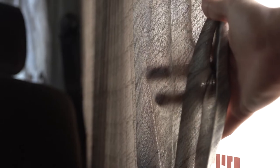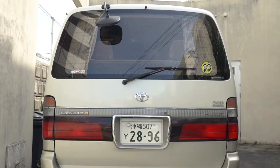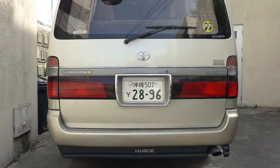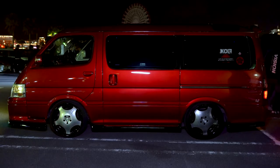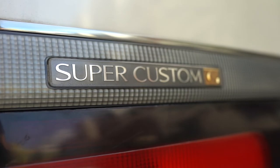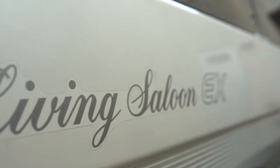It also doesn't have the fancier amenities like the power curtains and hot water kettle, but I'm not sure if that's related to the facelift or not. The 4WD turbo diesel is typically the most desired version, however I bought the rear-wheel drive version specifically because it comes with 5x114 hubs. I've gone and bought the car to match the wheels — I want to put Workmeister Zeiss ST2s on this bad boy, money willing. I'm also going to do a full body kit and paint, but that dream gets a little farther away every time I have another kid. The top-spec rear-wheel drive version is significantly cheaper than the 4WD version and it still has all the VIP potential.